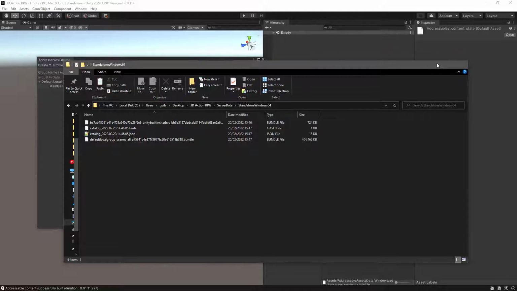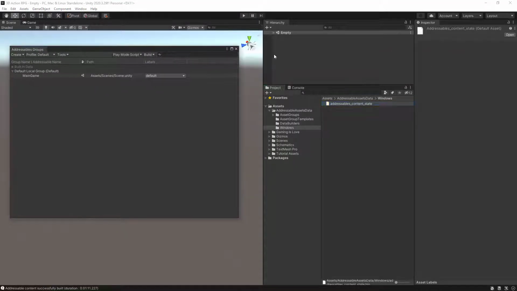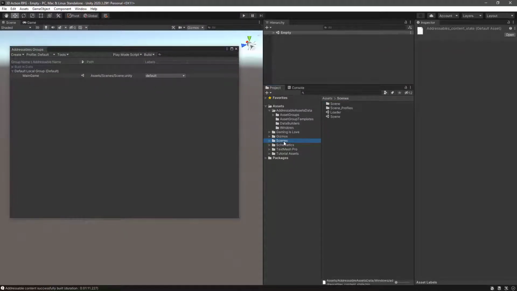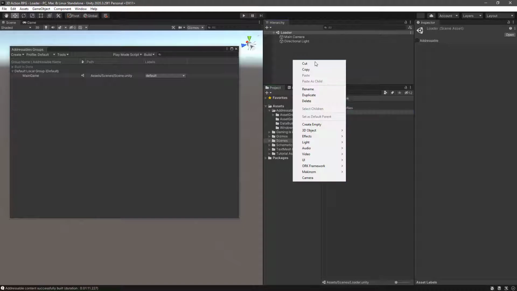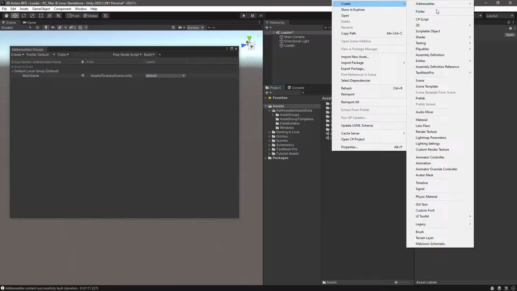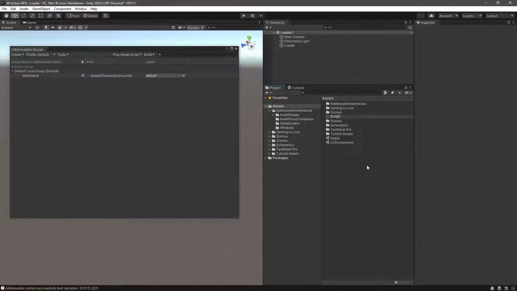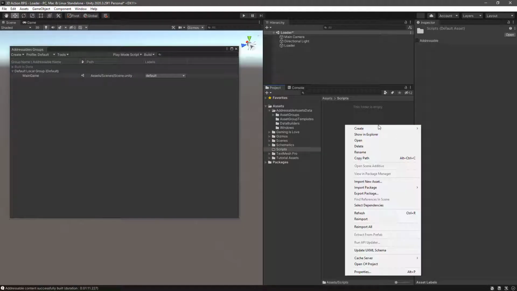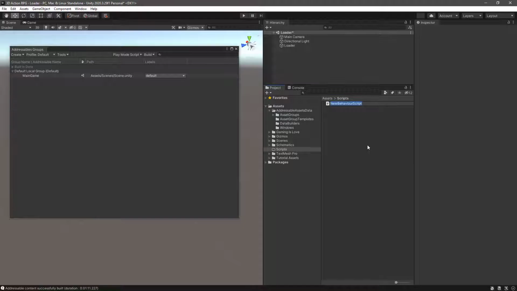Okay, so what we can do now is, since we created this loader scene, let's click on it to load it. Let's now create a script to actually load our main scene. So let's create an empty game object and let's call it loader, and here in the assets folder let's create a new folder, scripts, and inside this folder let's create a new MonoBehaviour script.